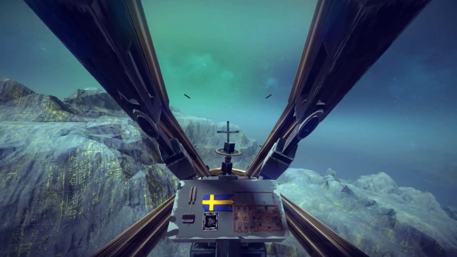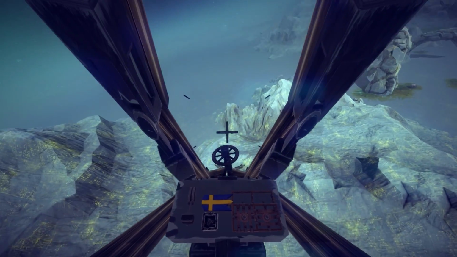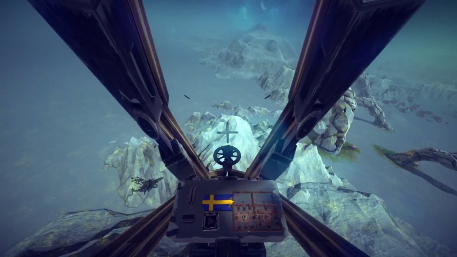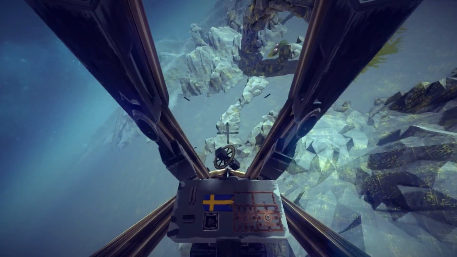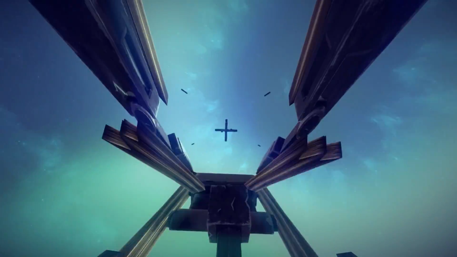So, yes, that's all the weapons. We got one cannon and 3 tiers of 2 missiles. So, yeah, decent amount of weaponry for an attack helicopter, and it works remarkably well. Just a little bit hard to aim up and sometimes dry.